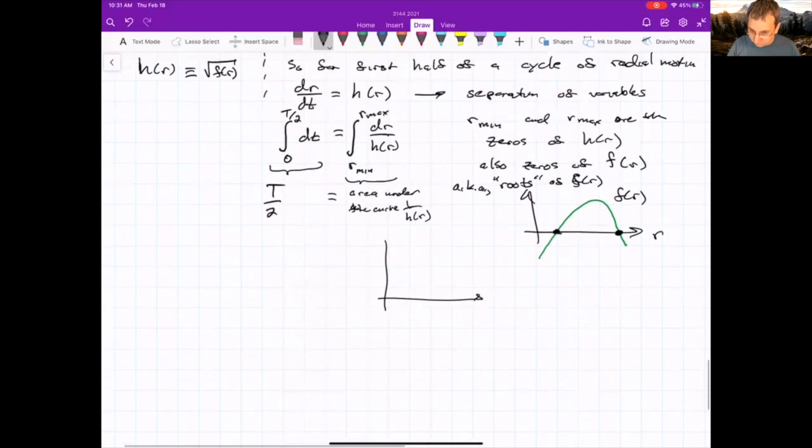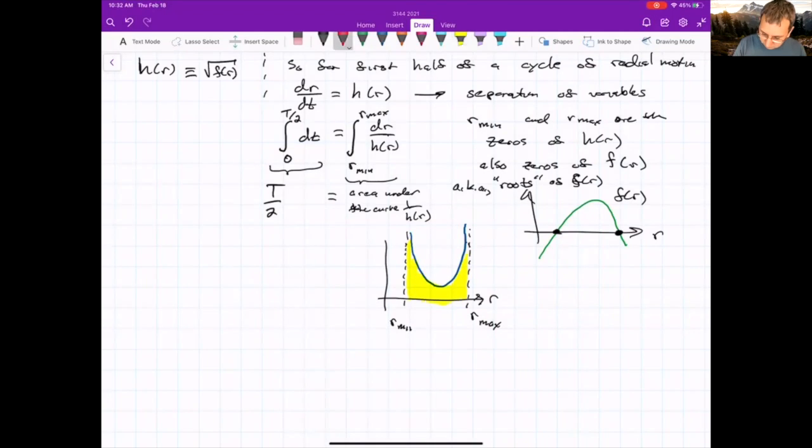So if we plot what this gives, let me sketch in r max and r min. This is r. We're looking at something that goes to infinity, and then it has some minimum and it goes back up to infinity. So it's that area, and it's a finite area, so you would actually get some number. So we're talking about this area. That's the area in yellow. So we could try this. Let's try it for some situation, just to make life easy.